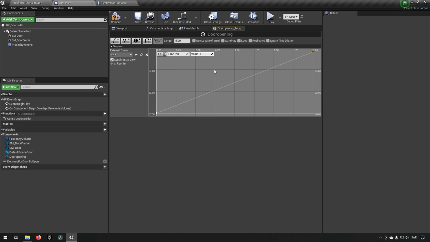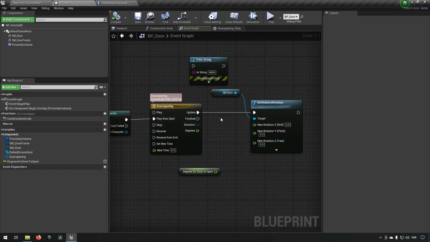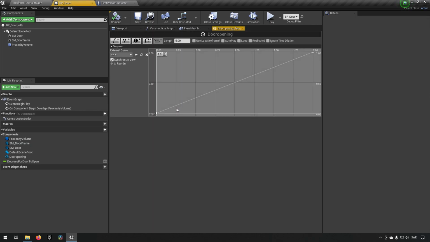meaning the time when it is fully opened. So if we choose 1 here, and then we realign the grid again so it looks a little bit better, that means it will be 0% opened at the start and it will be fully opened in the end. Now if we go back to the graph, we can drag off. We should have renamed this. Let's go back and do that quickly.